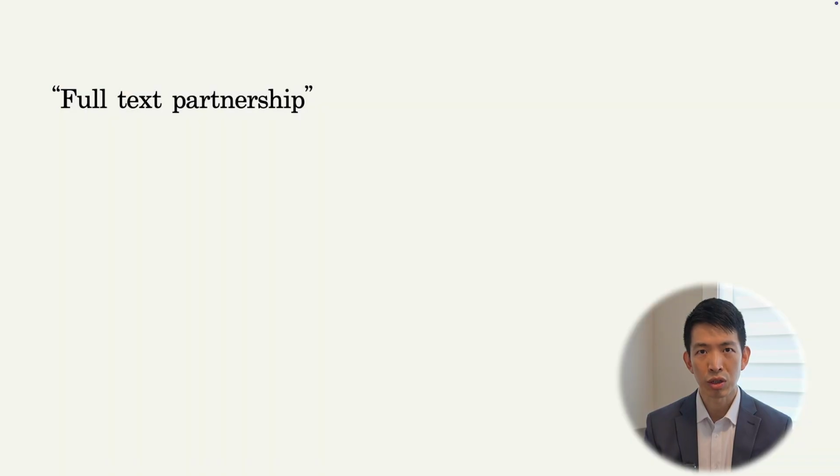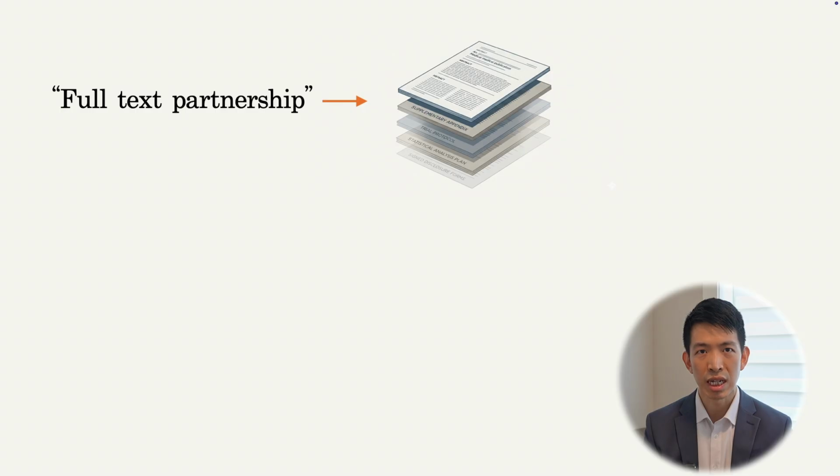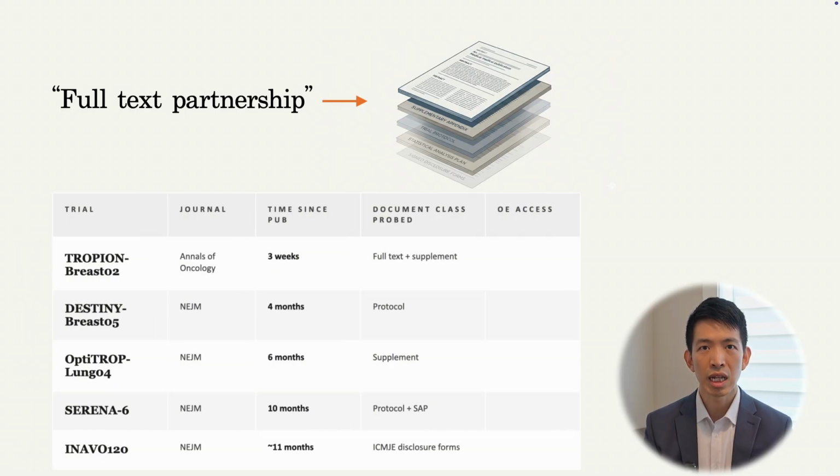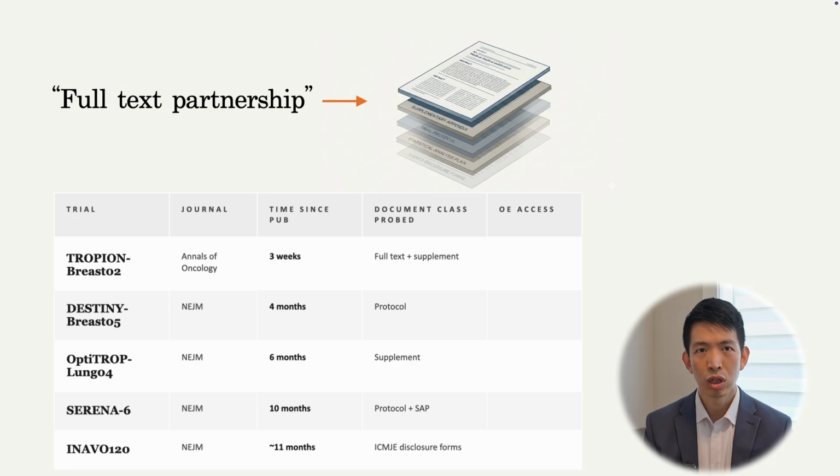When a clinician hears "full text partnership with NEJM," the natural assumption is that this includes the critical data the trial depends on. I tested that on 5 oncology trials, 2 different journals, and found 4 classes of documents that OpenEvidence could not retrieve. OpenEvidence's terms do not allow showing the chat interface. The verbatim quotes are reproduced under fair use. The full prompts are in the companion Substack. Anyone with an account can reproduce these tests.